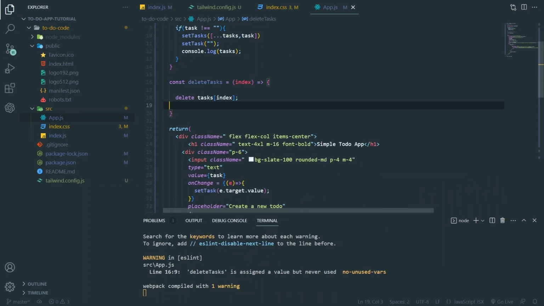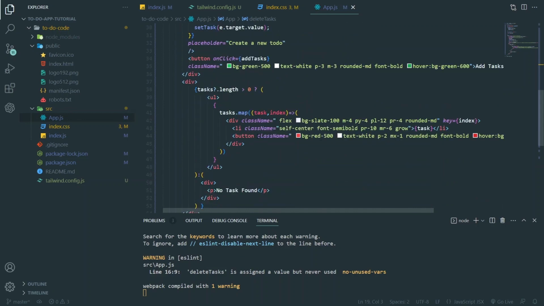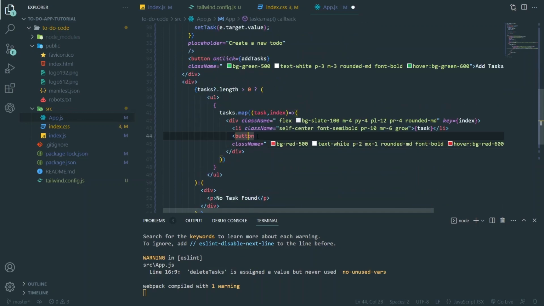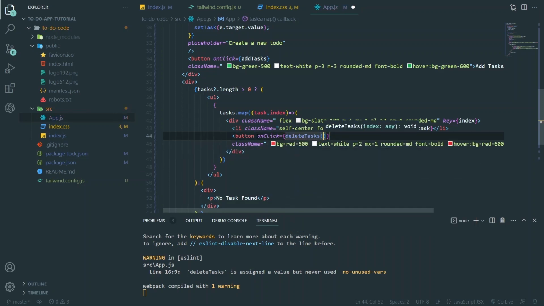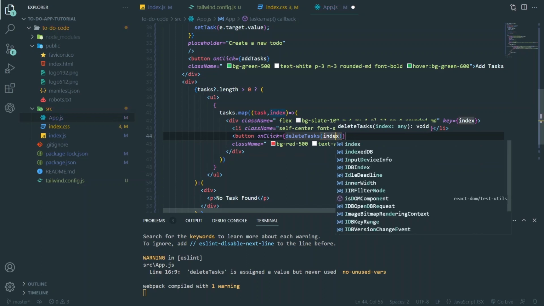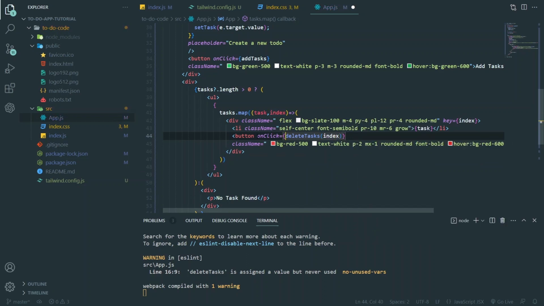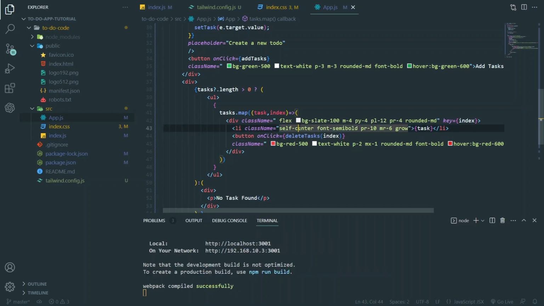Now I want to use this method on the button. So it's gonna be onClick, and it would be deleteTask, and I have to pass the index value. Whenever there is a function which has a parameter, if we simply call it in this way, it will call itself automatically on every render.